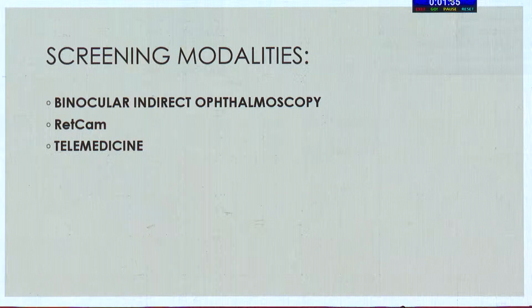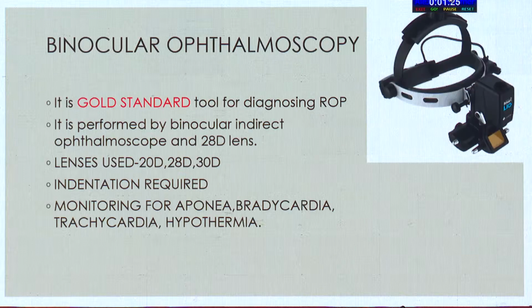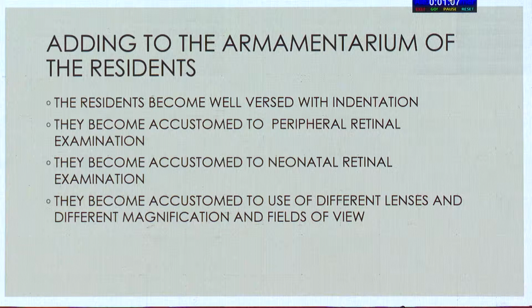These are the various screening modalities: binocular indirect ophthalmoscopy, RETCAM, and telemedicine. We need to train our residents in all these modalities, particularly the first one, which is the basic thing. It's the gold standard tool for diagnosing retinopathy of prematurity, and these are the various lenses used, particularly the 28 diopter. Indentation is required, but we do have to monitor the child for apnea, bradycardia, tachycardia, and hypothermia. So we add to the armamentarium of the residents. The residents become well versed with indentation during indirect ophthalmoscopy.